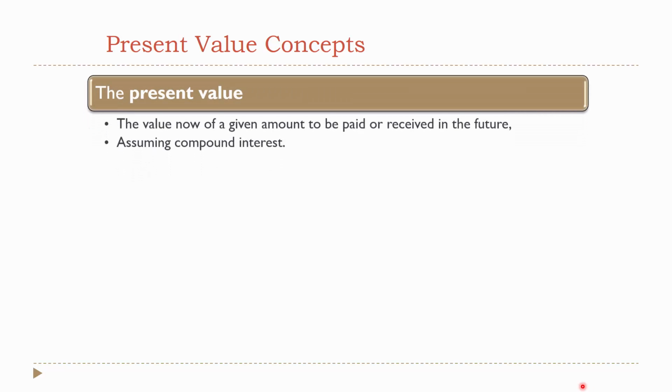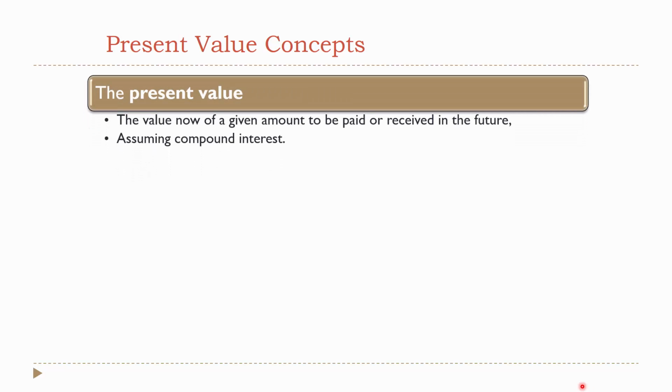Okay, now let's look at present value. Future value is where you're putting money now and it's growing. Present value is looking at what is the amount now for something you're going to get in the future, assuming that there's compound interest. Okay, somebody is offering to give you $10,000 3 years from now. What is that worth to you today? Right? Knowing that if you had the money today, you could invest it. Right? You could make your own money on that. So if someone's offering to give you money in the future, we have to figure out what is that worth in terms of today's money.